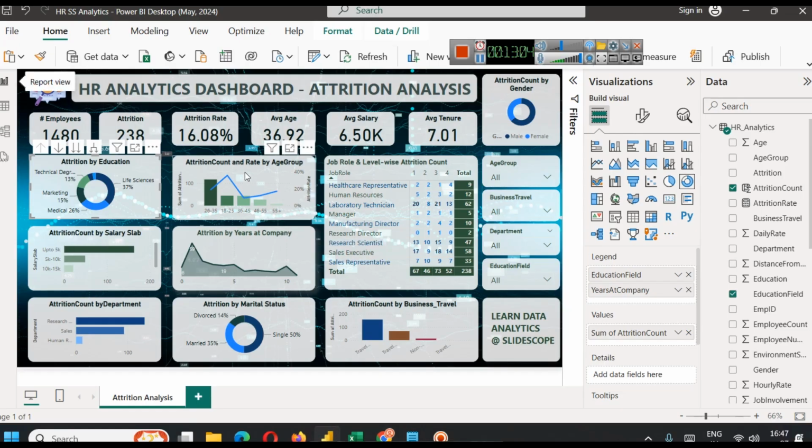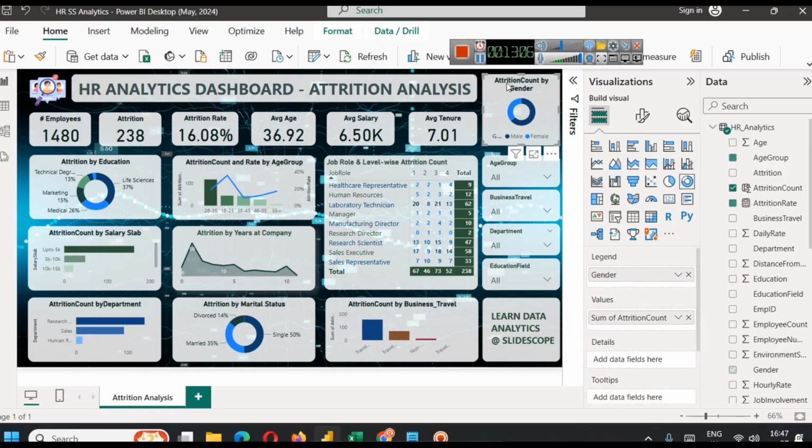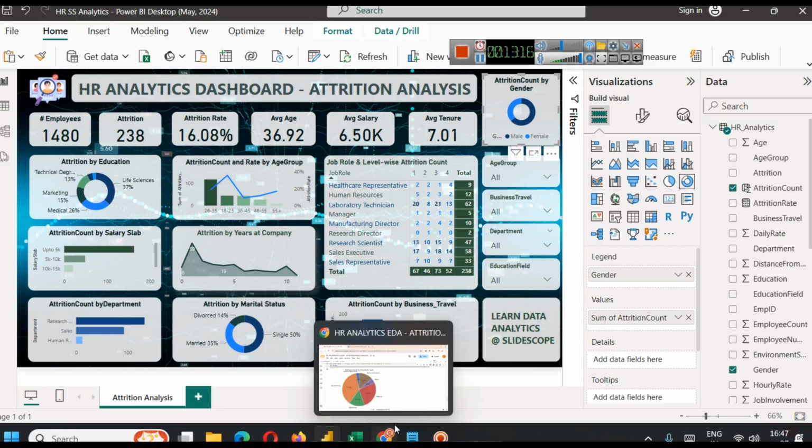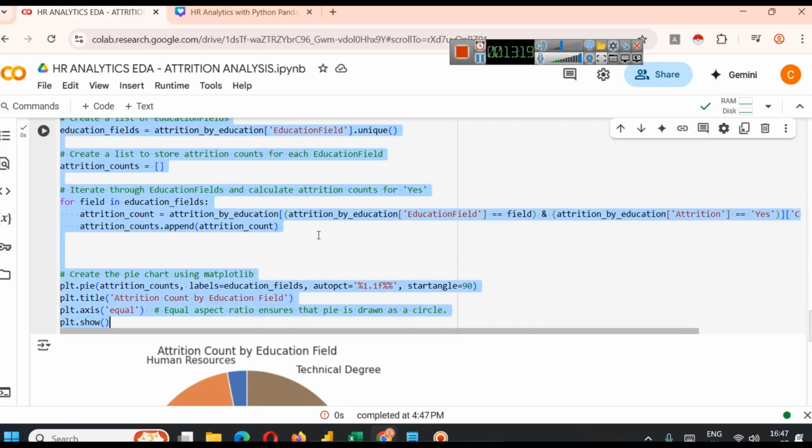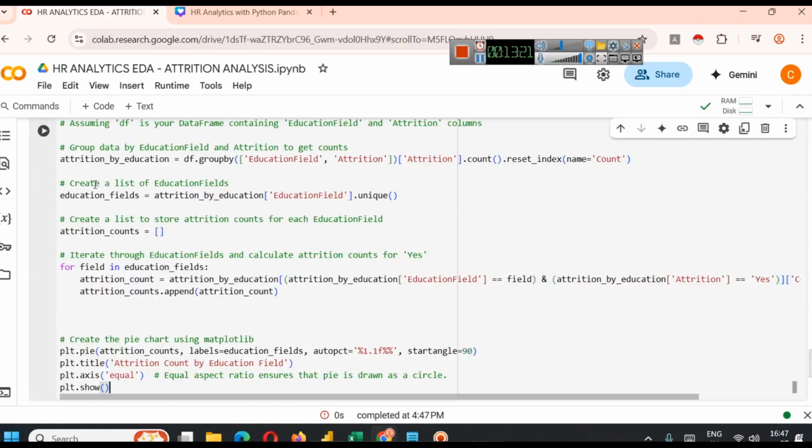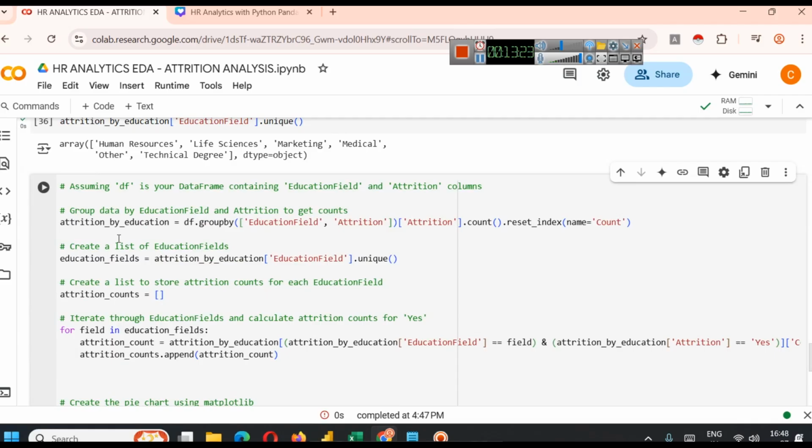Now let's say we have something very simple like this, attrition count by gender. Okay, so here also we have gender and sum of attrition count. So what you can do is select this, paste it here and just change it to attrition by gender, because this is attrition analysis, how many people have left.